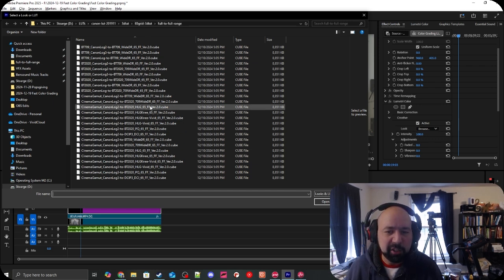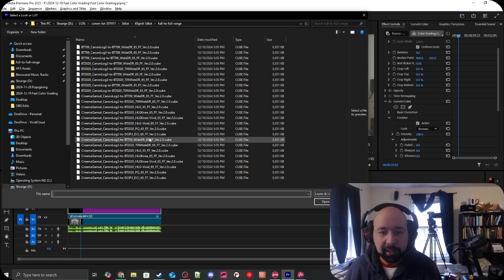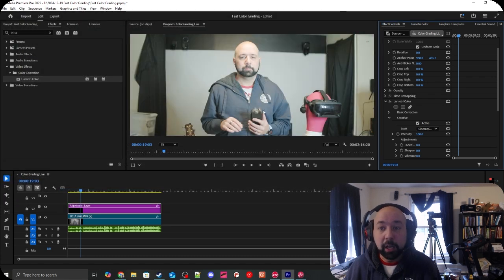That's where you're going to find everything. There's a bunch of other options. Most of them are obsolete, they're legacy if you're using older cameras. But if you're shooting on an R5, R7, something like that, Cinema Gamut, Canon Log 3, that's the color profile that I used. And then I want to get it into 709 with wide dynamic range. So that's the lookup table I'm going to throw on this. And there we go. It's overexposed, but now we've got our contrast back. We've got our saturation back.